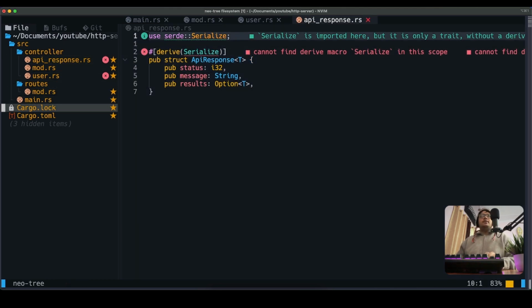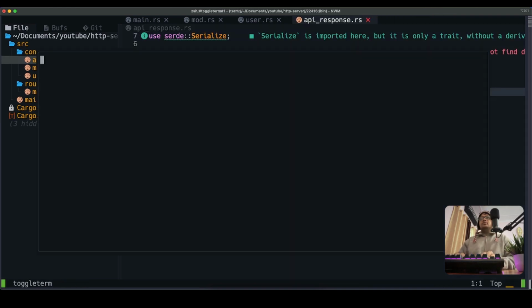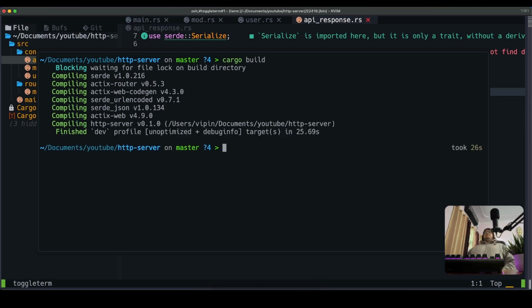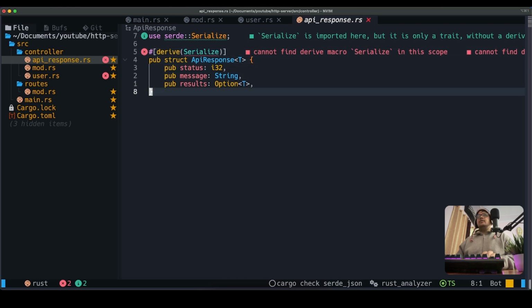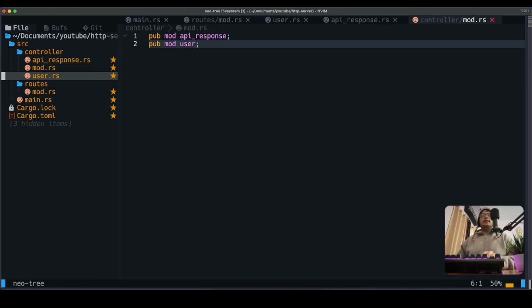I have added everything over here in the toml file as well, version. So sometimes what happens is any typo could be there. Is it feature or features? Let's do a cargo build again. Cargo build. Let's wait for it to build. Alright, build completed. So I think we are not facing any issues right now. So everything is resolved, and yeah.